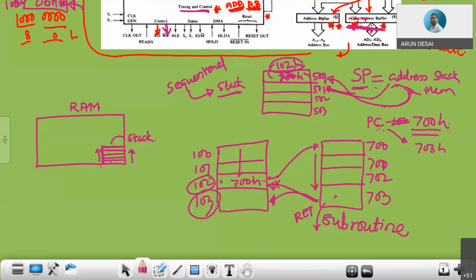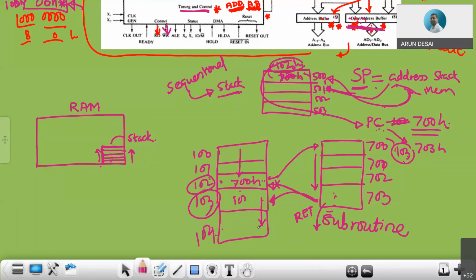That 103 will be passed again to the program counter and loaded into it. So in case of return, the program counter is again loaded with 103, the stack returns that value to the program counter, and the program counter takes that address and starts the sequence again. The subroutine is executed, returns, and carries out its task.